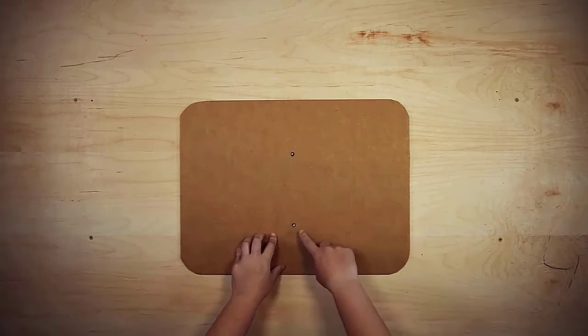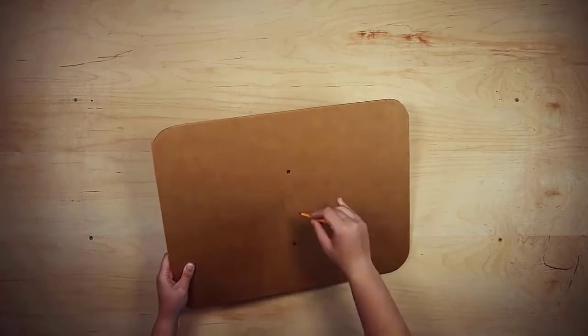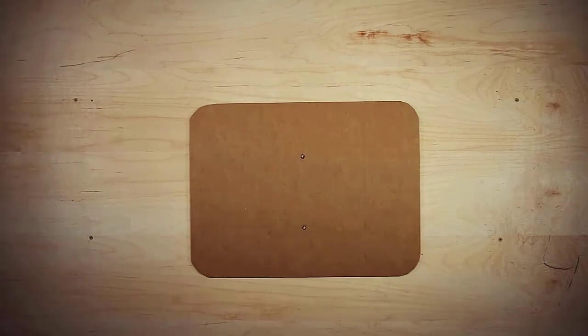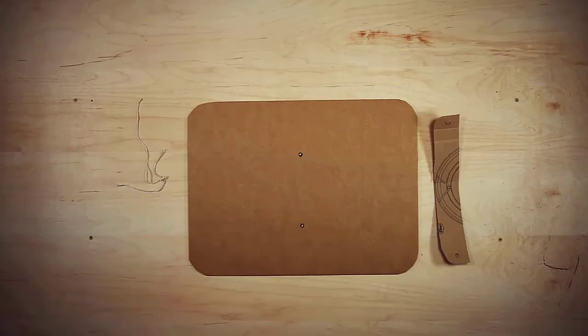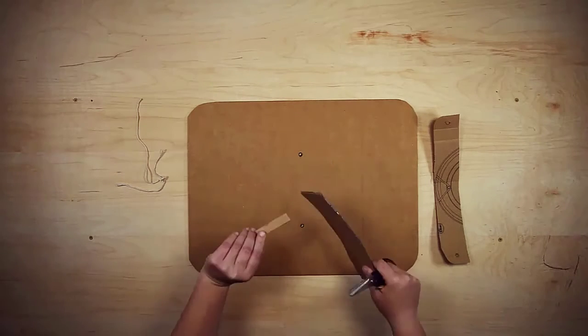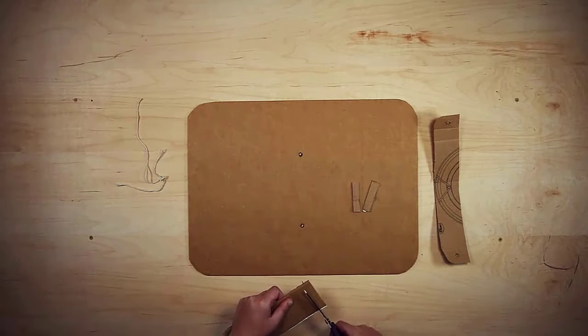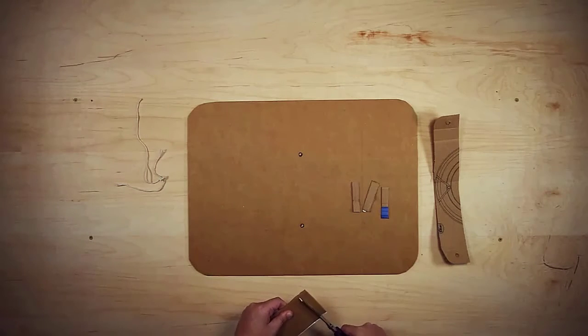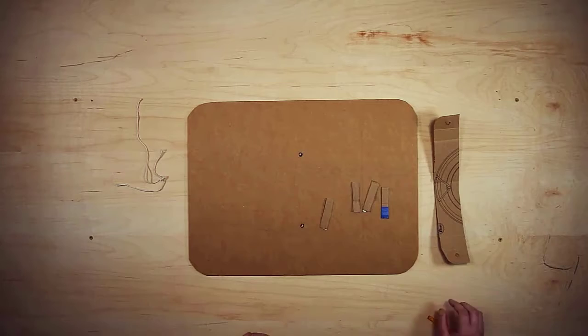Then I'll take my pencil and bore in some holes into my shield. I'll have two holes on my shield, two holes on my handle and I can put it all together with string here in the next step. So now I'm going to grab my string and I'm going to actually get another piece of scrap cardboard here and cut it into just four thin strips. So we're going to use this for the anchor points of our handle.